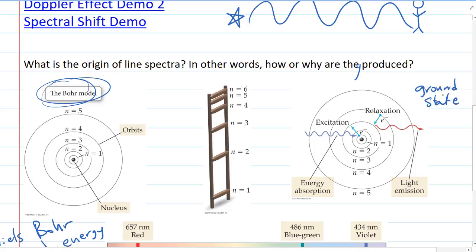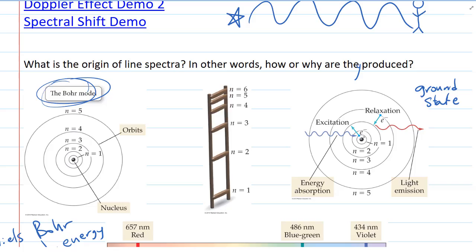And the ground state is the lowest state of potential energy. And ordinarily, electrons want to be in that ground state. But now, what can happen, just like we did here in class the other day, we pass some electricity through those gases. When we pass some electricity through those gases, we are adding some energy to them. So just like when I add energy to this wood block, I can bring it up to a higher state of potential energy. This wood block, though, is not stable in this higher state of potential energy, so if I let go of it, the block will return back down to a state of lower potential energy.